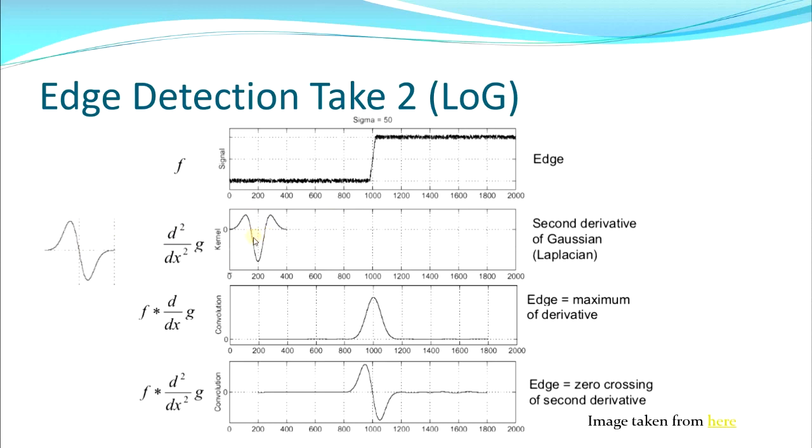And now let us see what happens when we convolve this with this. So it can also be seen like this. This was the previous output, that is the convolution of this signal with this derivative of Gaussian. You just take this derivative. So instead of taking this derivative over here, you take this function's derivative, and you will get this function over here. So this is nothing but the Laplacian operator that we say in edge detection.